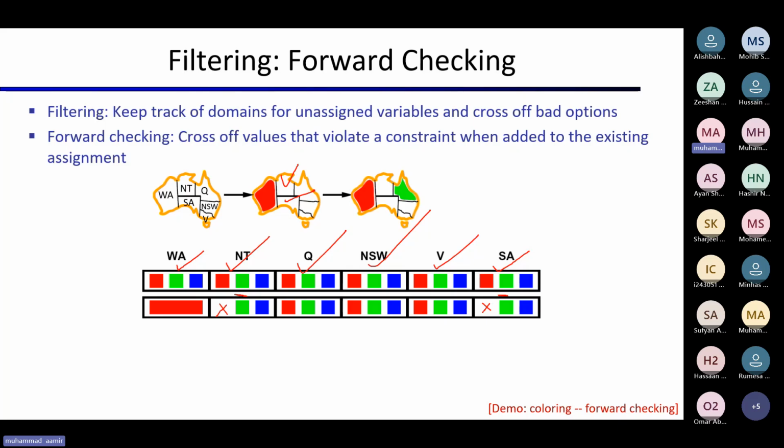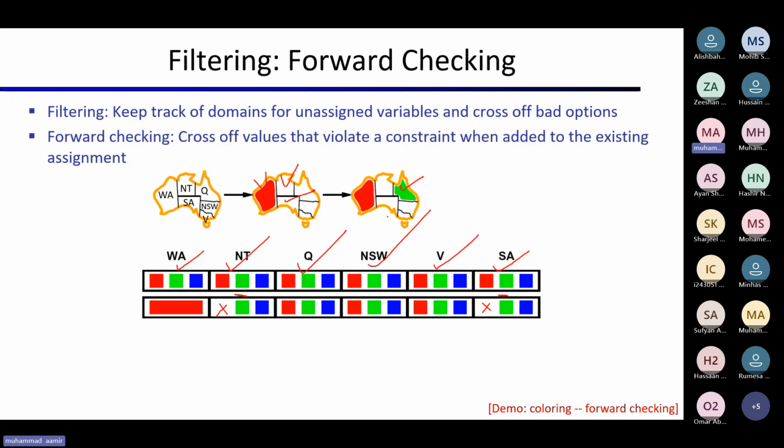Okay, moving next. Let's say we assigned the value to this. So why did we select this variable first? Why did we assign red color to this? Remember, I told you that we will see this in ordering: in which order we should select which variable to assign first, and which value to be assigned to that variable. We will see this in the ordering stage. For now, let's consider we are selecting randomly.